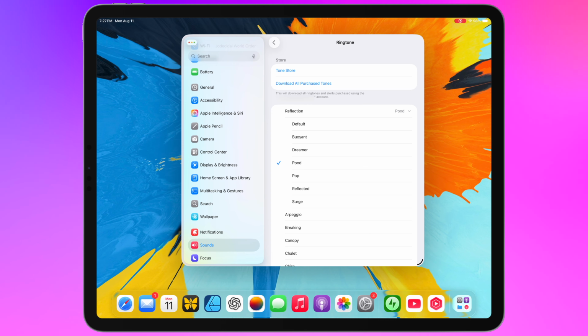We've got pond, we've got pop, we've got reflected, and then there's surge. Anyway, you get the idea.